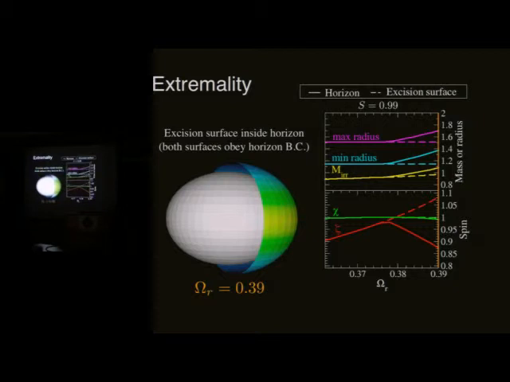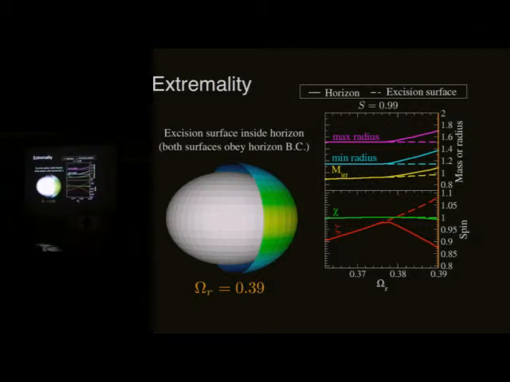So let me say what these two different curves are. When we solve the initial data, I said that we put these boundary conditions on the horizon. Well, what we really are doing is we're taking some domain and we cut out regions around the singularity, and I'll say more about that later. But the excision surface is the horizon because we apply another boundary condition there that requires that the outgoing light rays have no expansion.